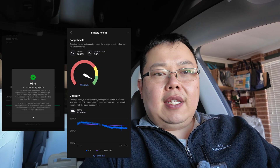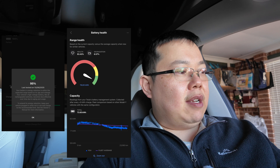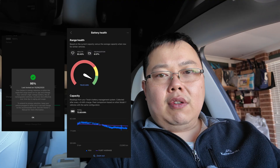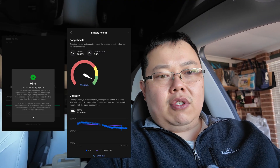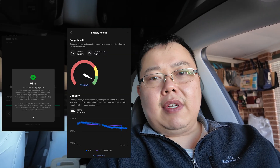So what do you all think? 95% is the current battery health — that's about two and a half years, so it's dropped five percent. You've got an eight-year battery warranty, and the acceptable range for a Tesla is 30% degradation within the battery warranty period before you're entitled to a replacement under warranty. Now, in comparison to the Tesi app, it is a lot more specific — mine is showing 93.43%, so degradation is at 6.57%. All the Tesi data is actually recorded from the Tesla vehicle directly, so I'm not sure where the variance is, but let's say for argument's sake we'll meet halfway and call it about six percent degradation over two and a half years.